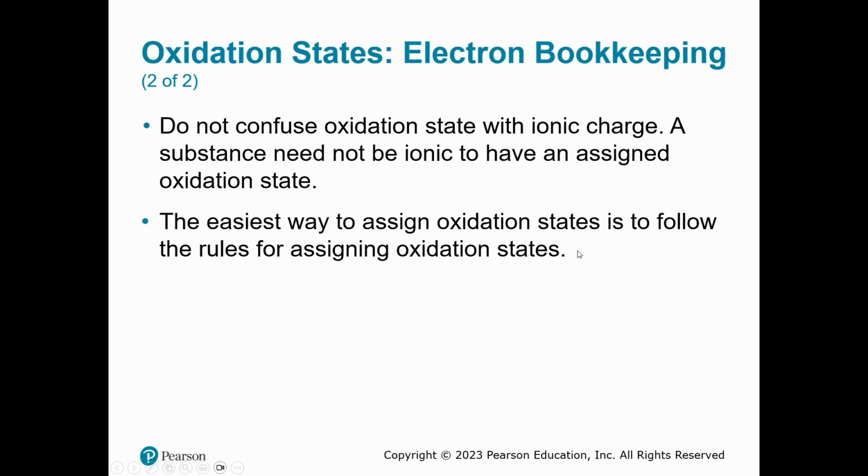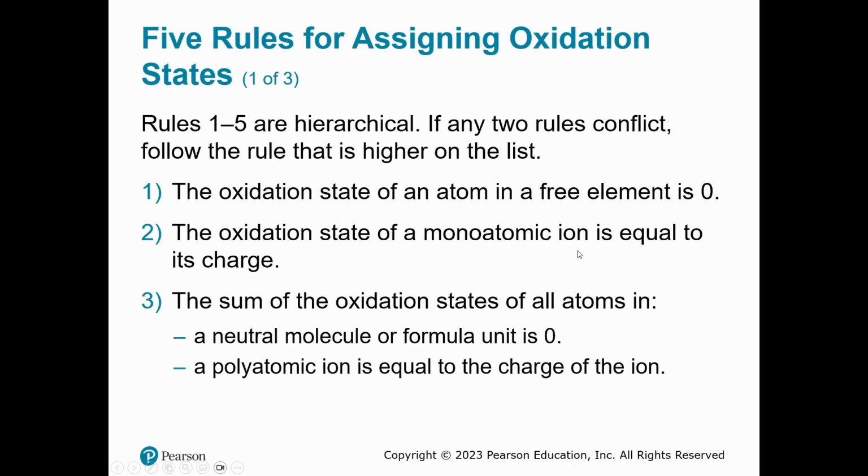So if you just have a single atom, a single ion, it's safe to say that the oxidation state is the ion charge. When you have polyatomics or molecules, that's when you have to be careful not to directly associate charge with oxidation state. So here are just 5 rules.